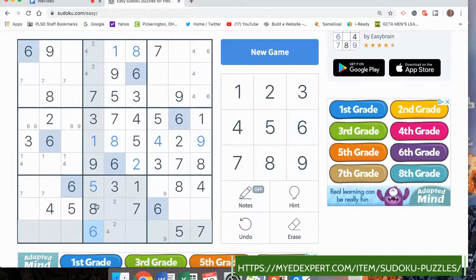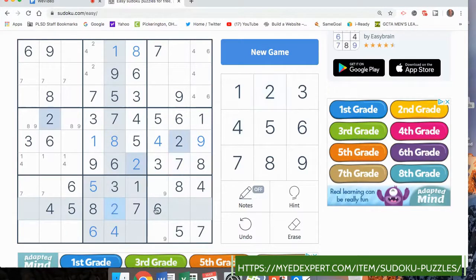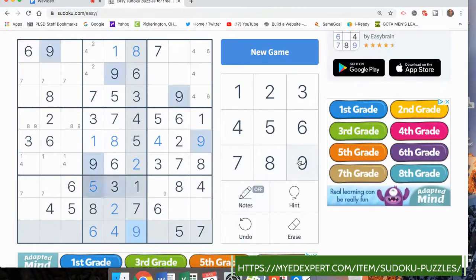But watch what happens. Because I have taken the 4 spot away, that means the 4 can only go here now. And that means the 2 can only go here. And that means my remaining number, which is a 9, goes here. And we can double check it. We don't have to, because logically that's where it goes. There's column 9's here, column 9's here. The only spot here is a 9.